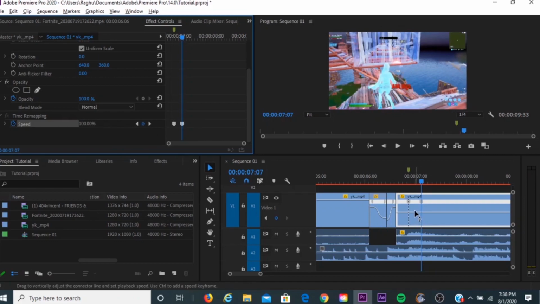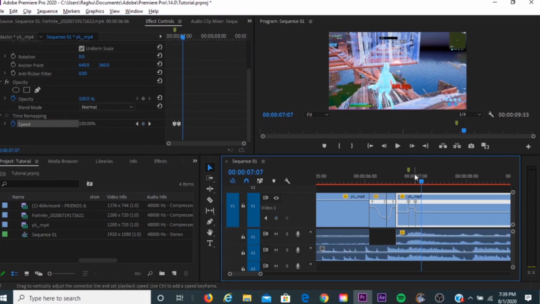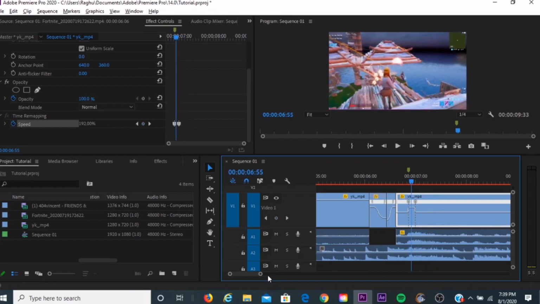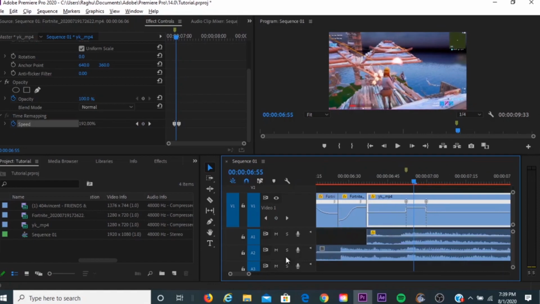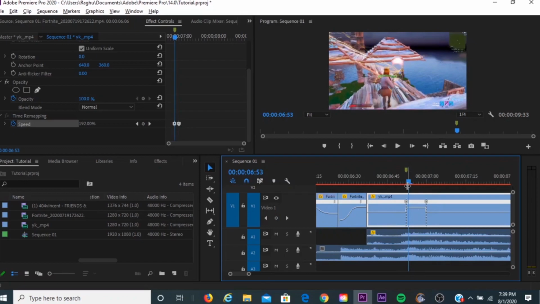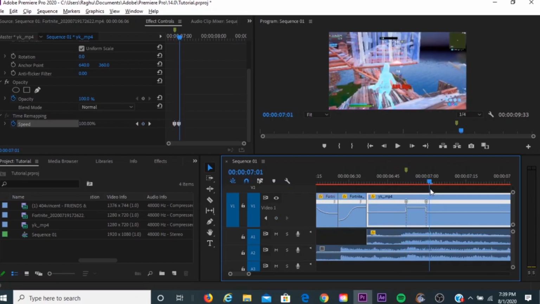The best idea here is to crank the speed up to about, I'd say 190 would be the most comfortable amount. Around 190 is really comfortable to work with. After you bring this part right here in the middle to 190, this part right after it, you want to drag down to about 50.